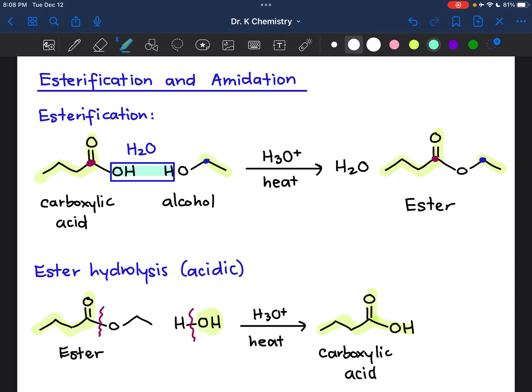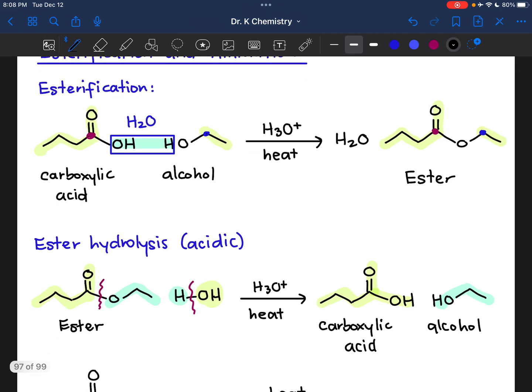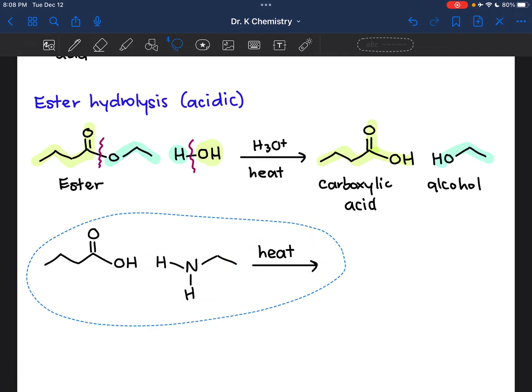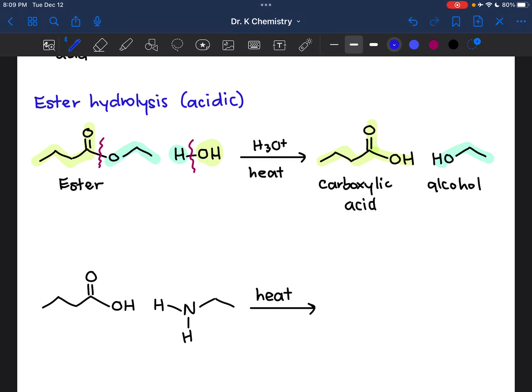Keep in mind that the other component of forming an ester was an alcohol. So if I'm going backwards, I also need to generate an alcohol molecule. Well, if I take the oxygen and the remainder of that alkyl chain and I give it a hydrogen, I can fuse those together to form an alcohol. And there's our alcohol product. So esterification and ester hydrolysis are just the opposites of each other. They're going in exact opposite direction. Now, the reason I lumped in amidation with this whole process is that it's a very, very similar reaction. The difference here is that we're going to generate an amide, hence the name amidation.